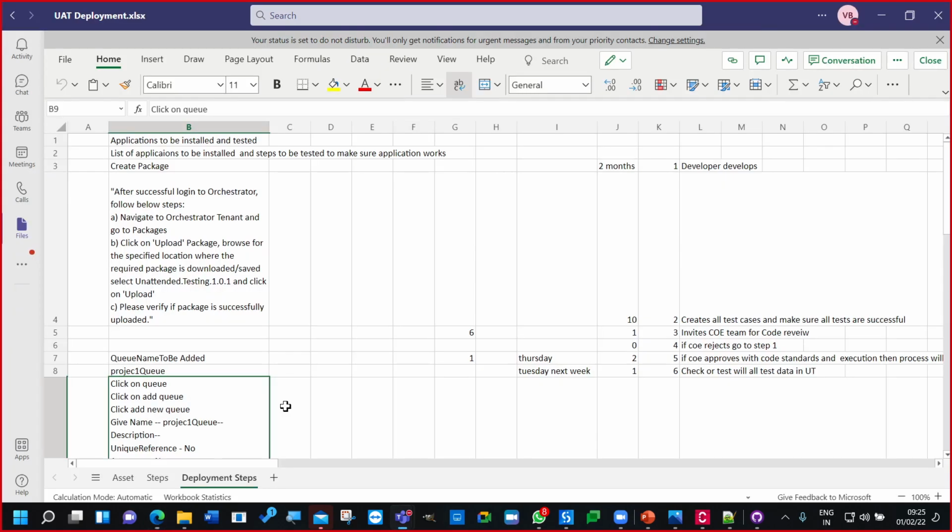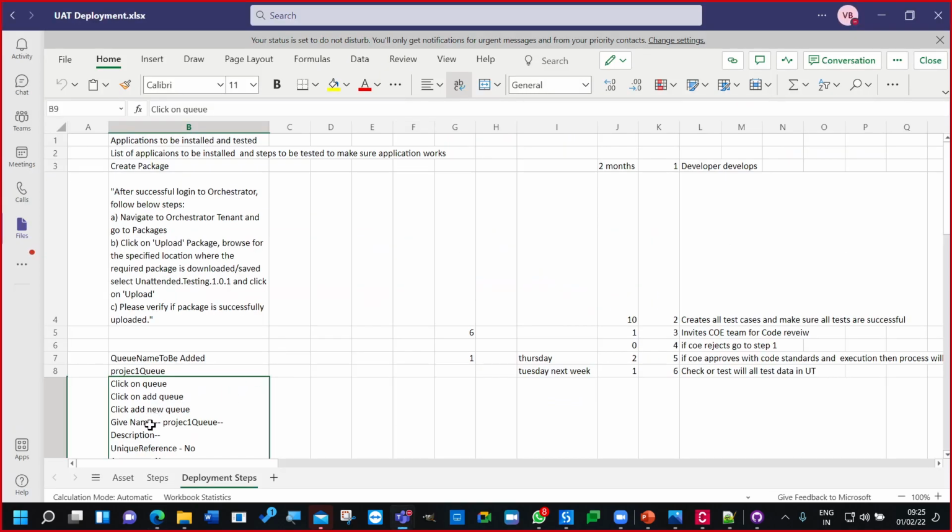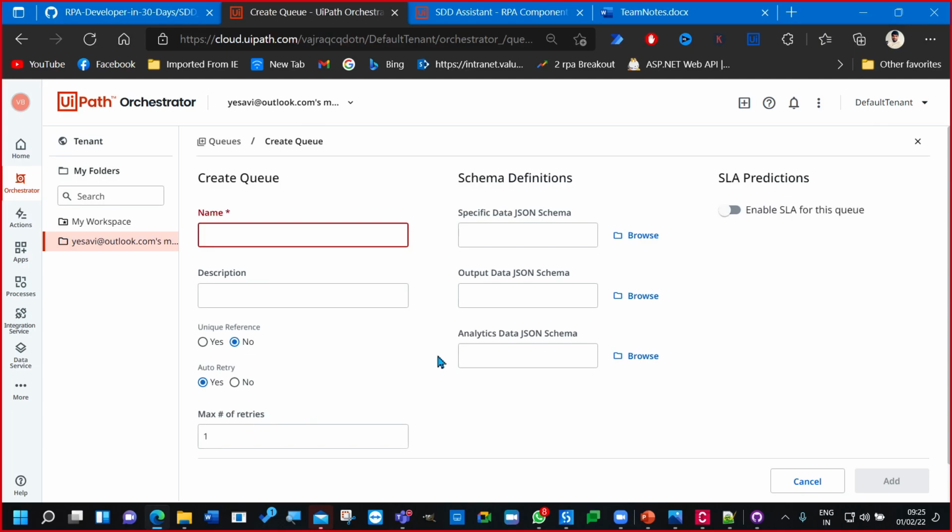Click on add queue, create new queue. Give the name project1 queue. So this is a different document, a deployment document, which only gives details about how you need to deploy. Yes, that is the difference.